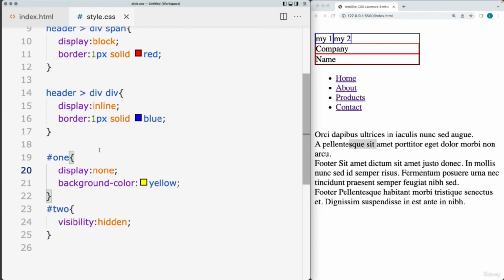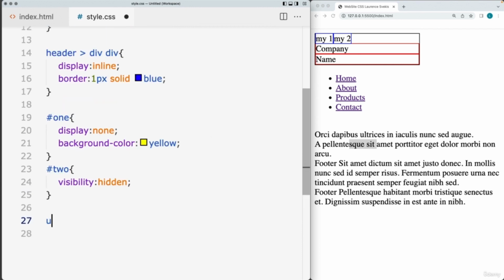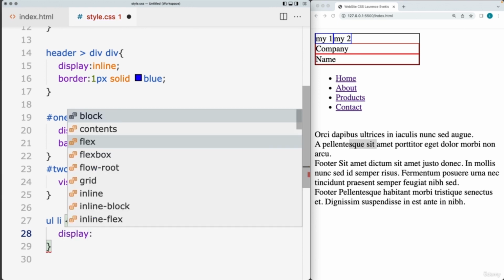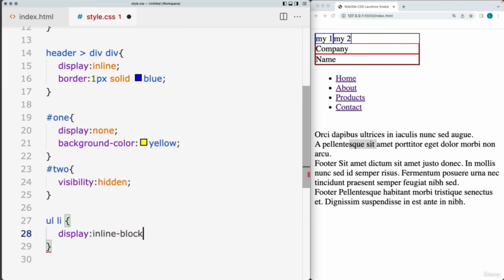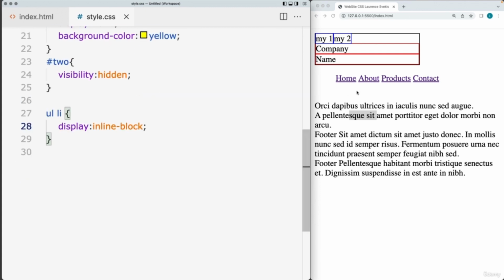Let's go ahead and we're going to select the list items on the page, and we'll update some of the properties of the list items on the page. So unordered list items. And what we want to do to apply to the list items, we're going to update the display, and we're going to set the display to be inline block. And when we do that, what happened is that it still retains the properties from the unordered list. There are some default properties, that's why it's indented, but with the display inline block, those allowed us to align those horizontally.